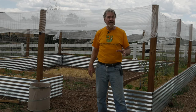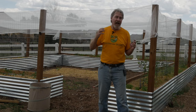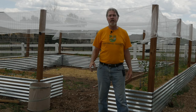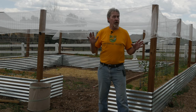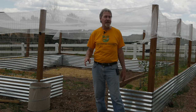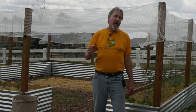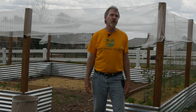And there have been many times when the hail hits that I rush out and I'm being pelted by the hail, but I grab what I need from my shed, put it in place, and the plants are protected at minimal damage to me and virtually no damage to my plants. You can do the same with a little bit of planning, a little bit of preparation to protect your garden, whatever the weather throws at it.